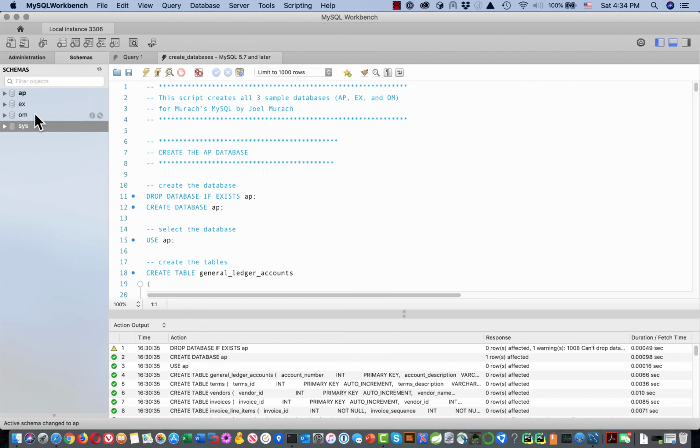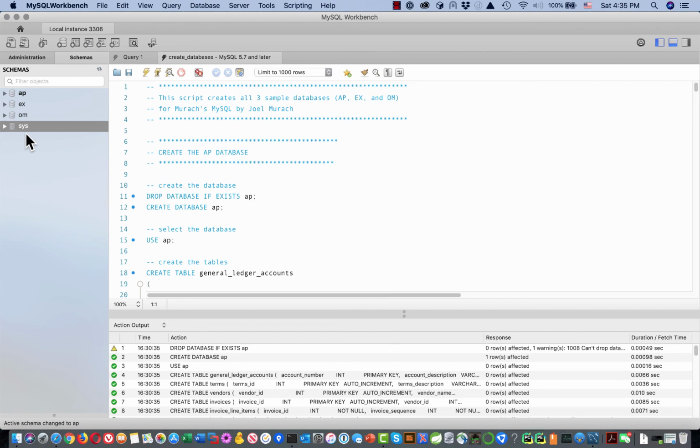This is the way this Workbench product shows you that that's the default database. So if you run a query and the query doesn't say exactly the database that you want to use, then it'll use the default one. Now that's not a feature our queries are going to rely on, but that is a feature that the queries that come with the textbook rely on.